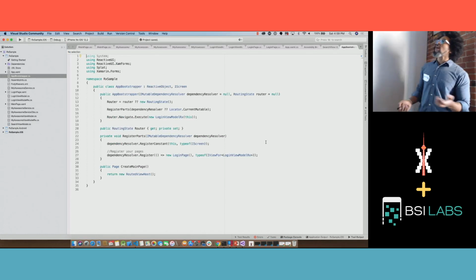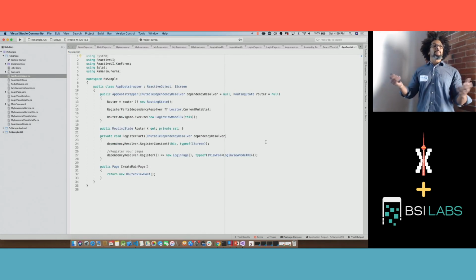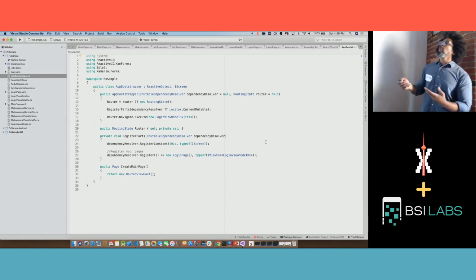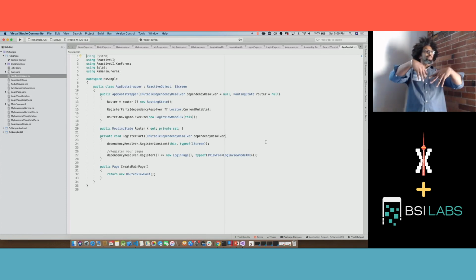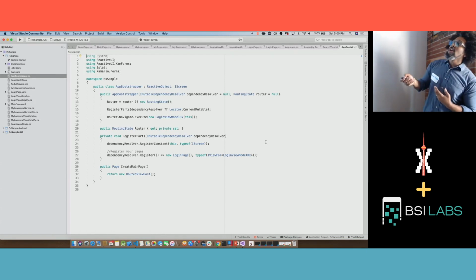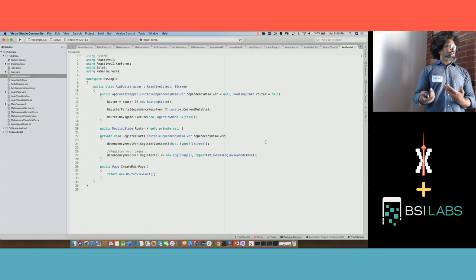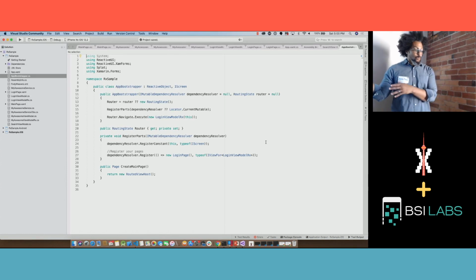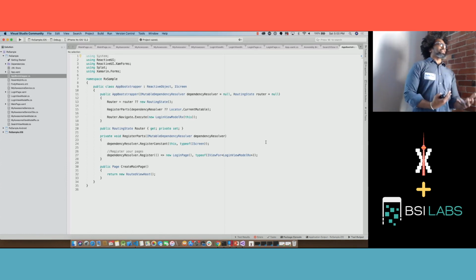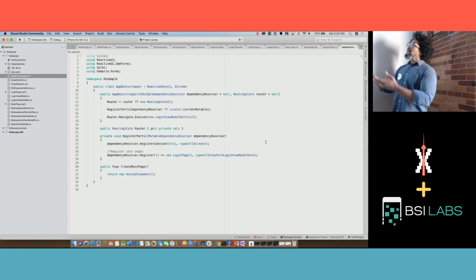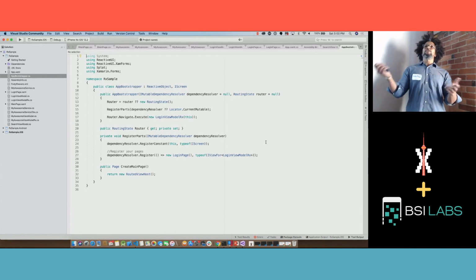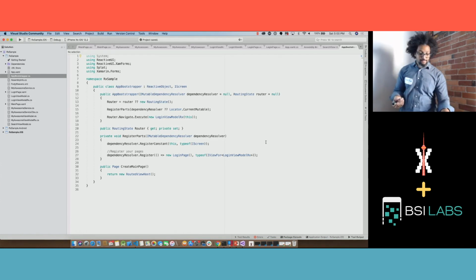So I was talking about the bootstrapping. This is what an application would look like. The bootstrapping is where all the composition of your app happens. So you will have this registration where you map a page to IViewFor the view model of that page. All this helps the navigation because the type of navigation for ReactiveUI is view model based. So you tell it from a view model to navigate to another view model, and based on this match, it will know what is the page that it needs to go to.